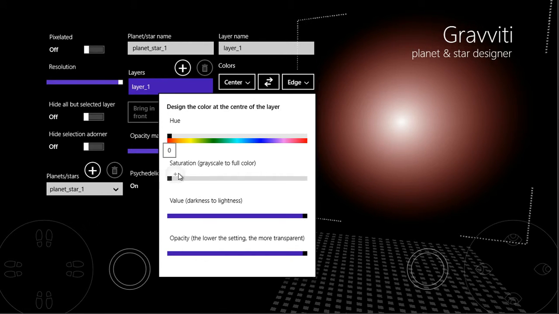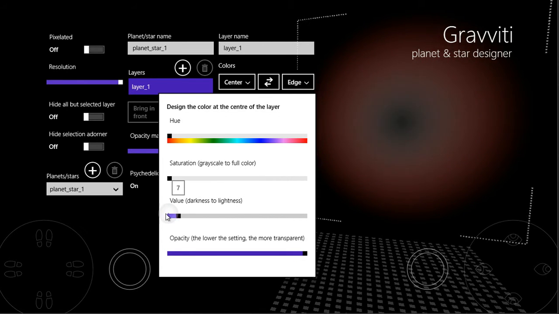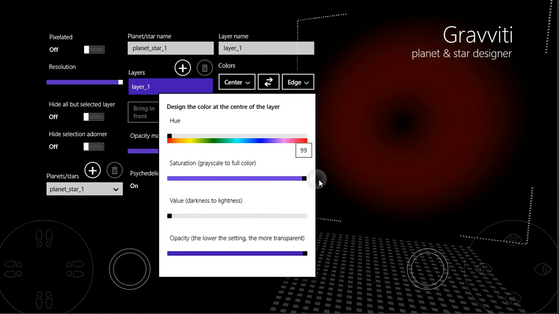And when we pull saturation all the way down to 0, then the effect that value has is to alter the shade of grey, the kind of grayscale, because setting saturation at 0 essentially puts you into a black and white movie kind of world, where value goes from white down through shades of grey all the way down to black. So you remember, when value is at 0, it's black, and so it doesn't matter what saturation is.